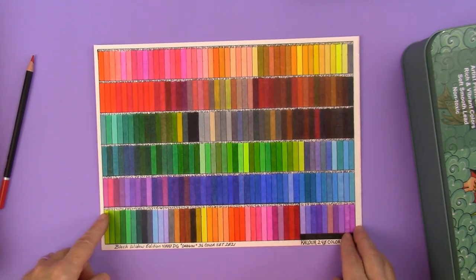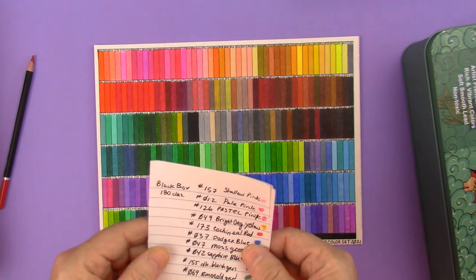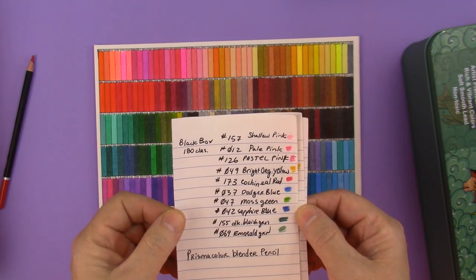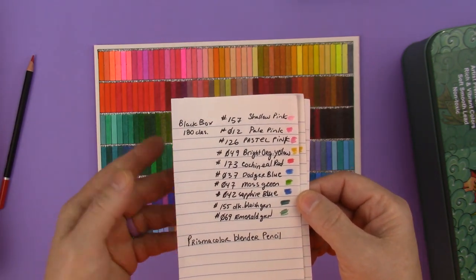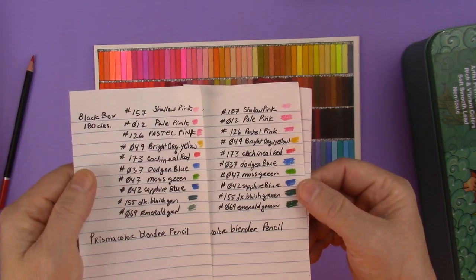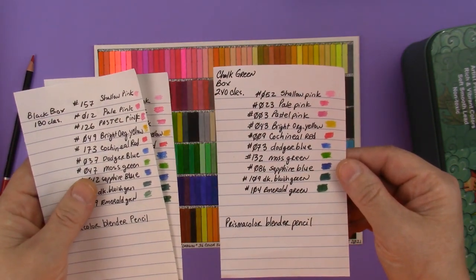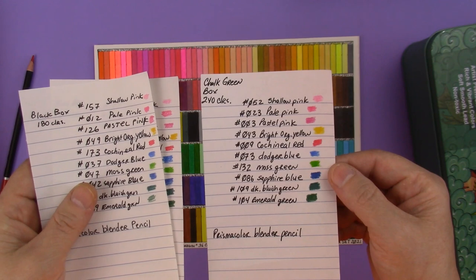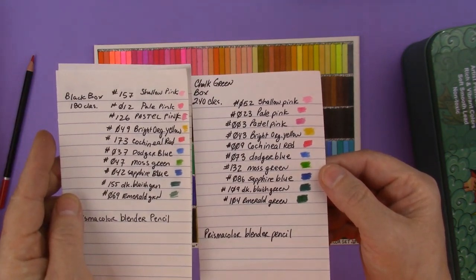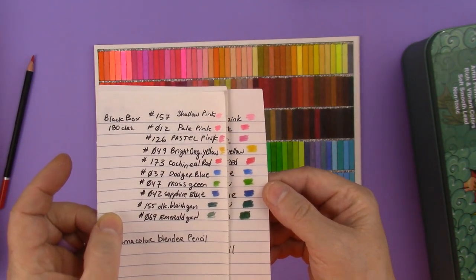Now, as for the working qualities of the pencils, I've got a quick little swatch here. So I picked out the same colors from each set to do a little test on them. So the black box, the red box, which you can see the colors are the same number and same name. But then again, once you get into the chalk green colored box of 240 colors, the color names are the same, but the color numbers have been switched up. However, as you can see, the colors themselves have not changed.